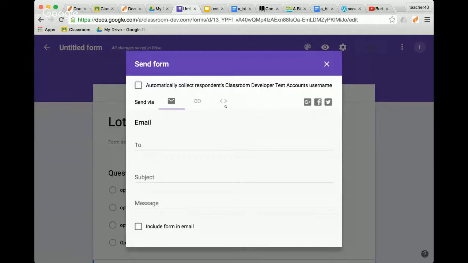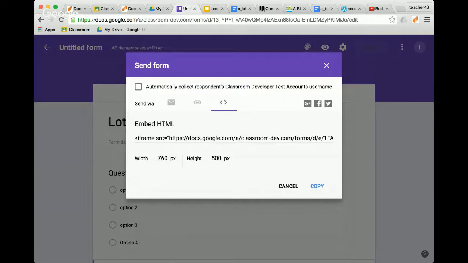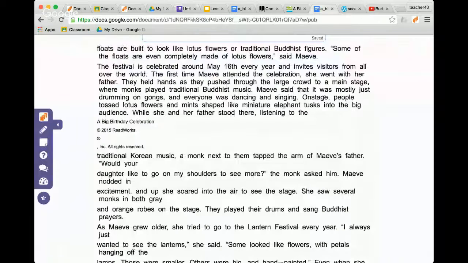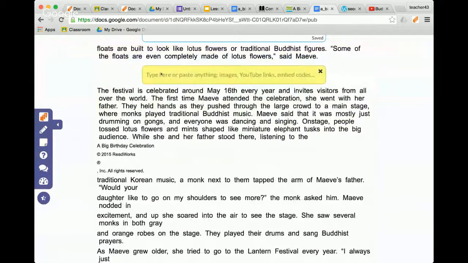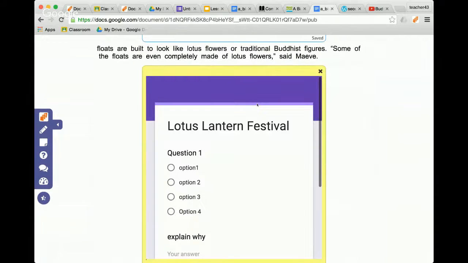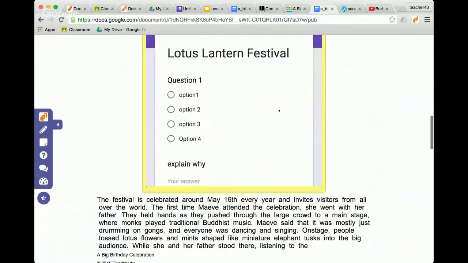And so on the send option, what I want is this embed code. So I'm just going to copy that. I think this one works too. So copy. And then heading back to our docent, I'm going to add in a sticky note, because again, the sticky note is where you want to add in your own content, but also if you just want to embed anything with an embed code. I'm just going to paste that in. And then there it is. I mean, it was that simple.